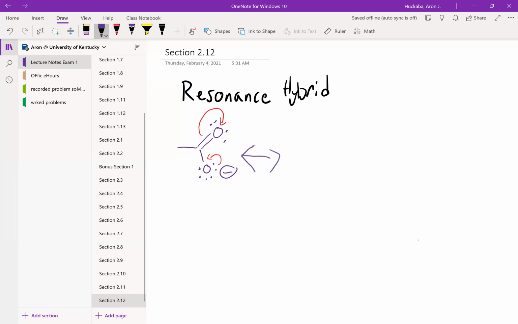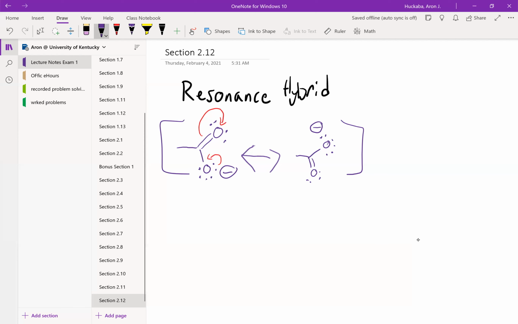It gives this structure, where each oxygen technically could have the minus charge, or each oxygen technically could be neutral charged. So because each of them has more or less equal probability of having the negative charge or the neutral charge, we have to come up with some way to meld these ideas together, because these are the two resonance forms, and so the chemistry of this functional group should reflect these resonance forms.